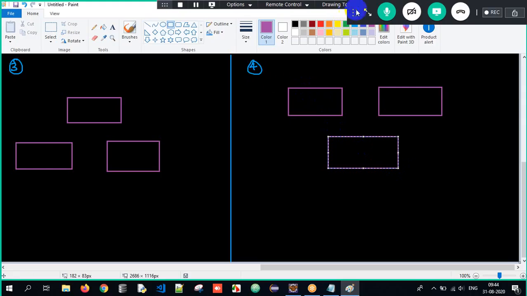These are the two representations which I have here, out of which one is hierarchical and the other one is multiple inheritance.